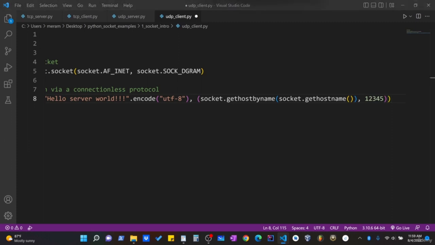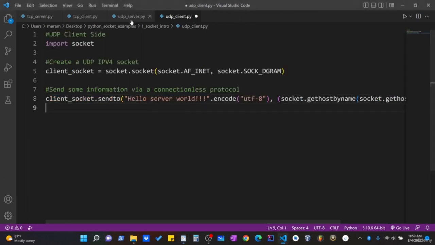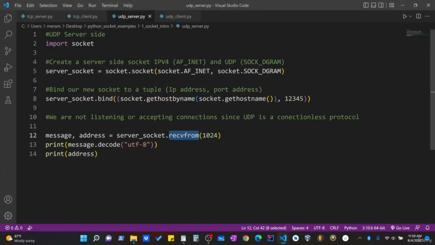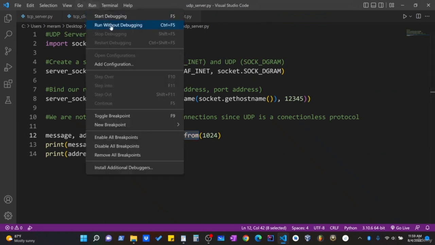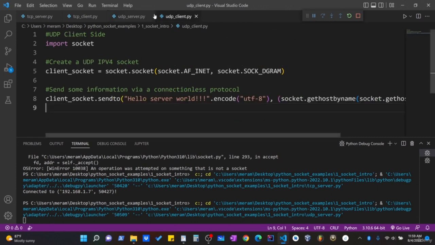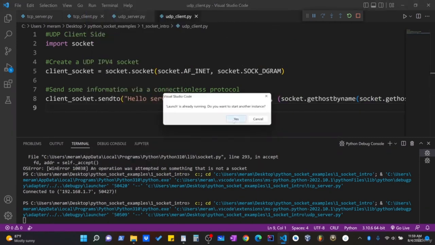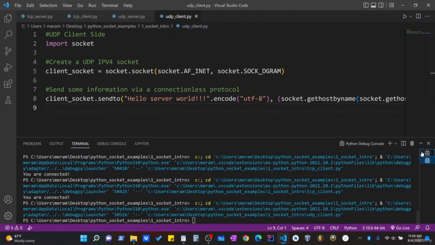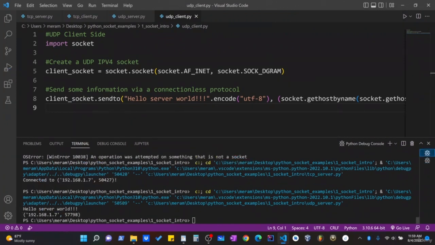Okay, so I think this looks pretty good so far. And so if we run this right now, let me save this. I will run my server. So we're expecting to receive a message. So here's my UDP server, no problem. And if I run this, here's my client. We should hopefully make a connection, and if I come back over to my server, it says hello server world. So the message was received, and then we are printing information about that connection. So it looks like our UDP server and client socket is working nicely here. Connectionless, right? It is connectionless. Perfect.